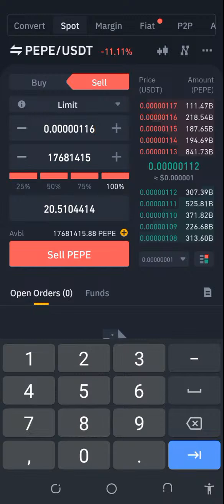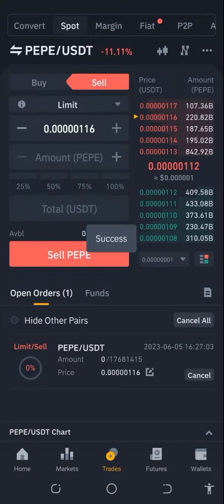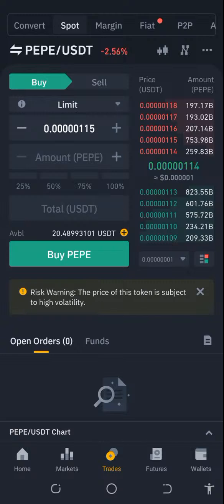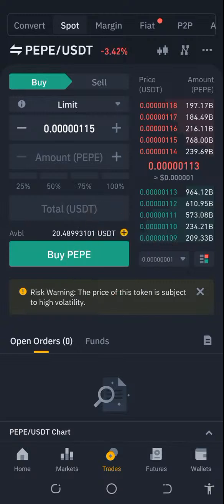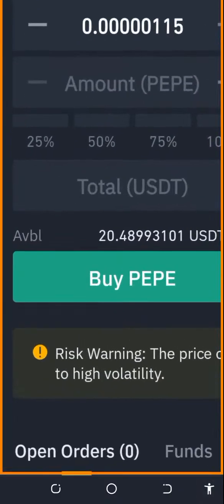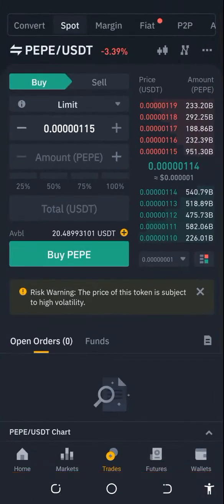And let's just take our screenshots and then we'll sell. Okay, currently it's in the queue. I'll be back to give you the results shortly. All right, I'm back. And guess what? PEPE/USDT has already sold. And see what we've got: 20.4899. And you can guess what that is. This shows that we've got about 48 cents, like about 49 cents, almost 50 cents profit. And that's about 2.5%. Yes, so let's just say 2.4%. And that was really cool.